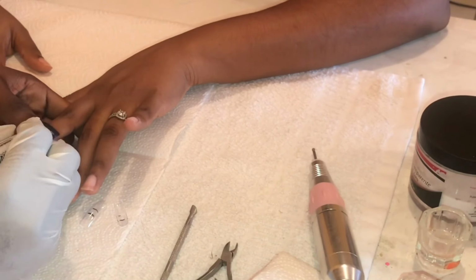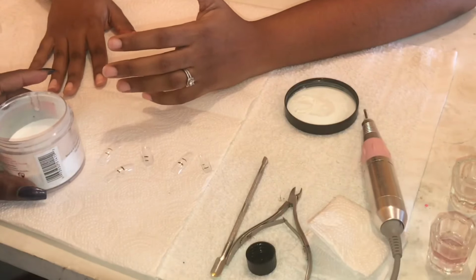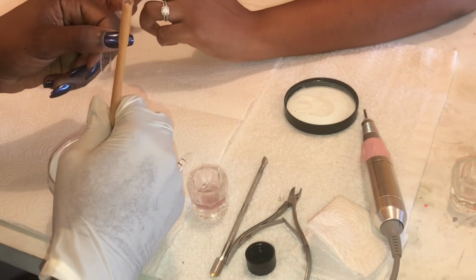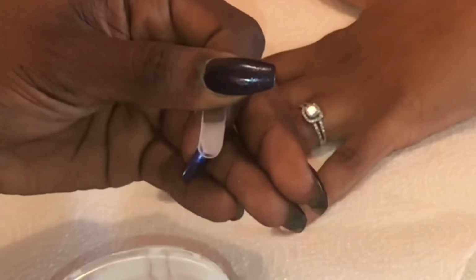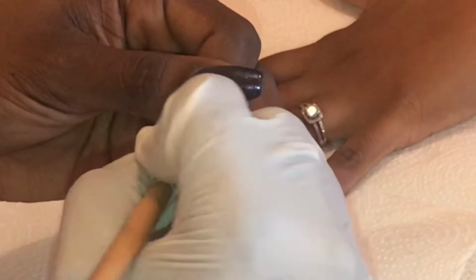Okay, so this was the first time of doing an entire hand with the dual form. There are no lines on the forms, so I was just trying to draw a line for where her natural nail stopped and then the extra length that I wanted to build up to. For a first time doing it on a client's hands, it was a fun guideline. It was a good guesstimate, but I don't think it's necessary now that I've done it a few times. But for the first time, it worked. It was a little awkward at first, but it worked.